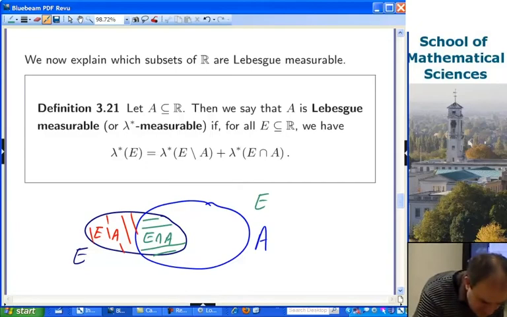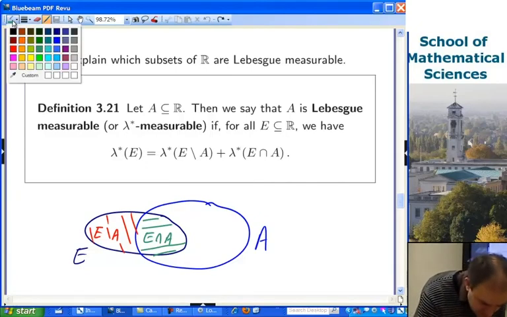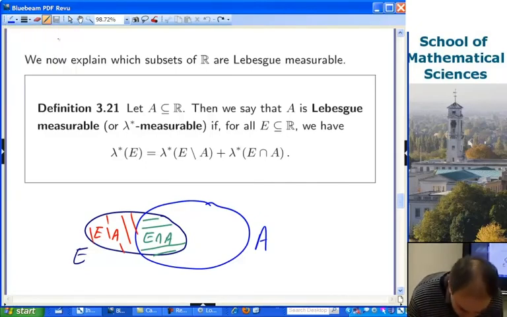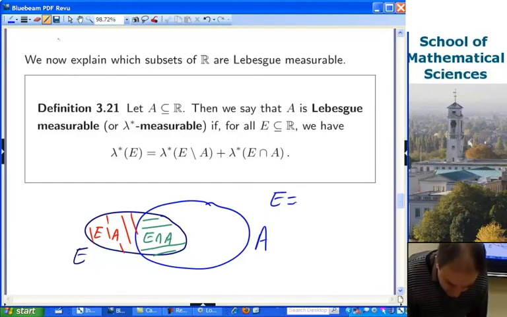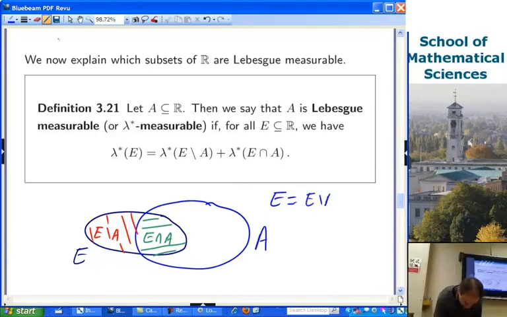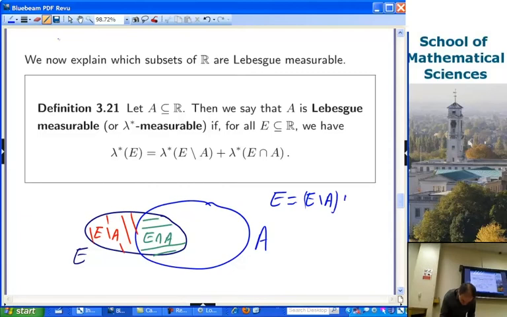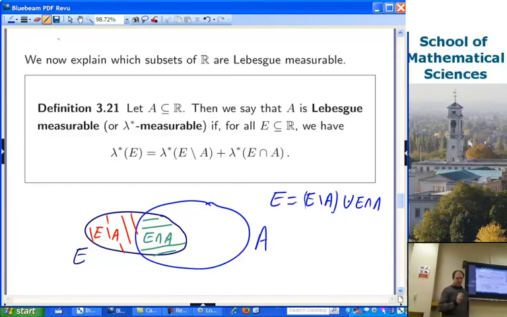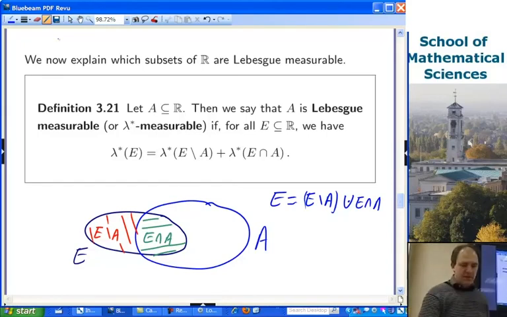Let's have a different colour. So you know that E is going to be the disjoint union of these two sets, these two pieces.